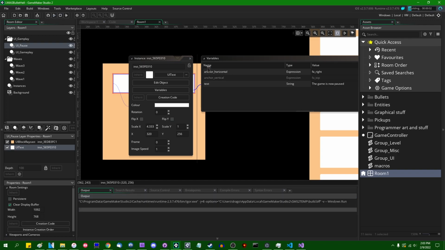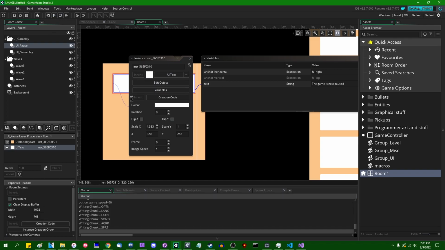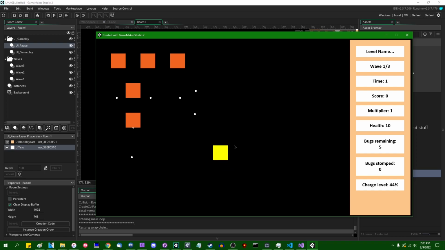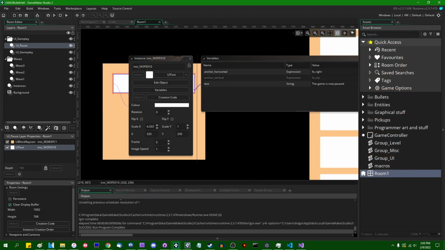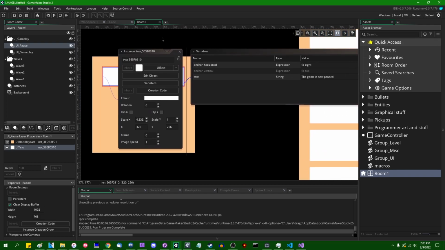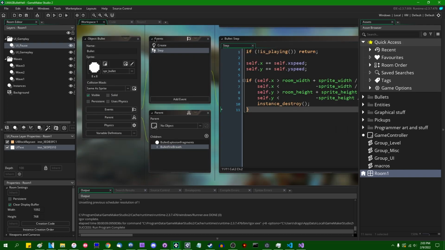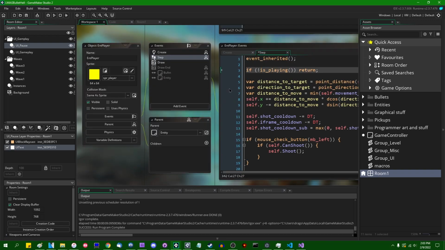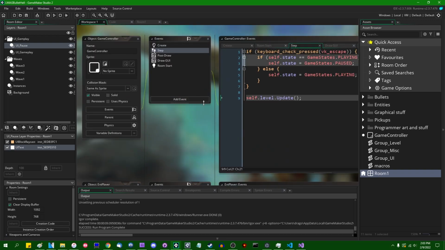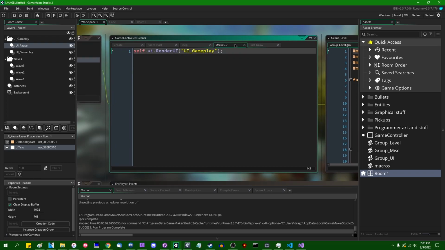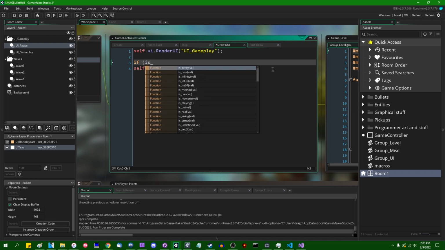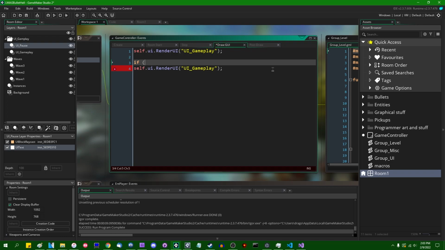Alright, anyway. Right now, this couple of objects on the screen should not appear in the game unless I tell it to, even if it's visible in the room editor. And that is convenient because if I were to go back to the game draw GUI event, and I can say if is, instead of using the quick function, all right, you know what?